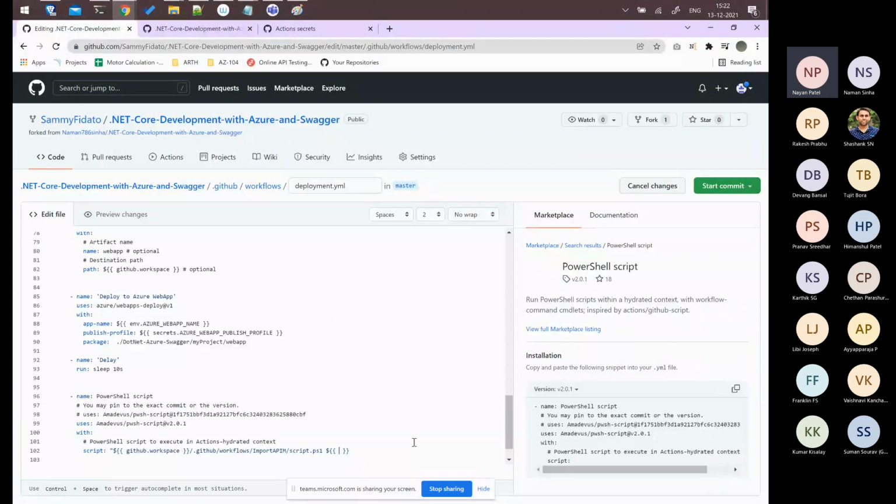GitHub dot run underscore ID. So this will pass my current run ID here. Also I want another secret, which is my key secret. Let's do it also.